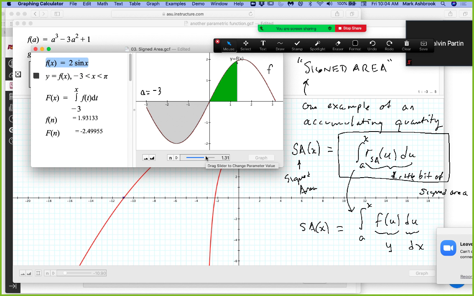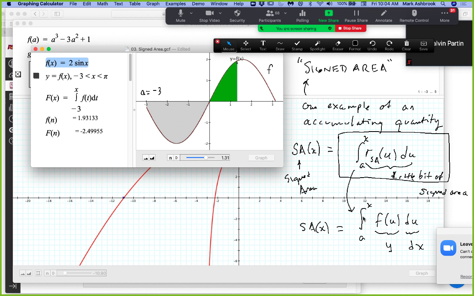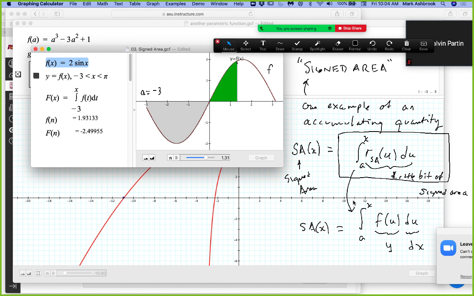Okay, so what about in parametric functions? So here's the deal in parametric functions. We are going to maintain this exact same approach. We're going to be thinking about x increasing from left to right, and we're going to accumulate starting from some x value to another x value. And so we're going to take the y value as the rate of change. So we're going to base it all on this. But what we're going to do is just rewrite this whole function in terms of t. So that's the only difference.